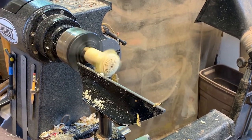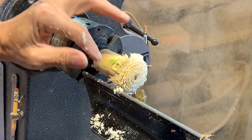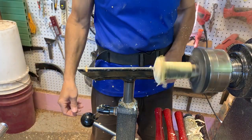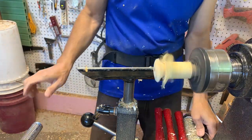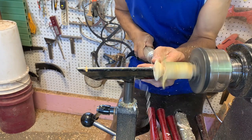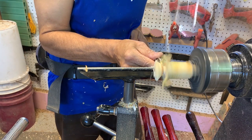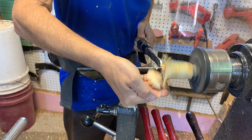This wet wood is definitely giving me more of the flower petal effect I was looking for. Yeah, it's a little nicer looking. I've been using just the spindle gouge, parting tool, or even sometimes the skew at the back to help part the flower off.